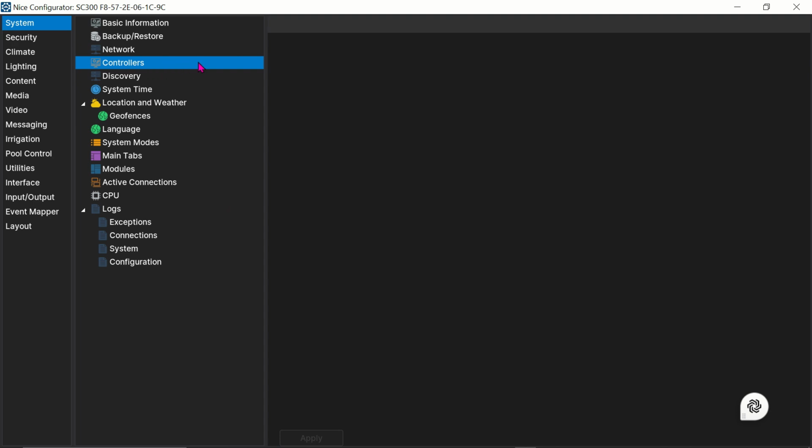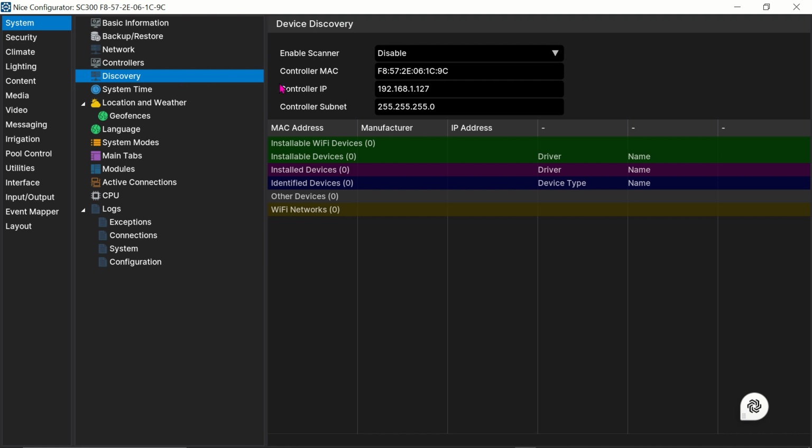Here it just shows you different controllers. This is your controller section. Here you have discovery. You need to enable scanner. When you don't enable your scanner, you won't be able to see the devices online. We can see the Wi-Fi networks available. You can see router board.com. You can see this next one, TP-Link technology. You can also see the SSID. You can see AD workshop. You can see Vitafoam. So these are just the Wi-Fi networks around that the system can see.